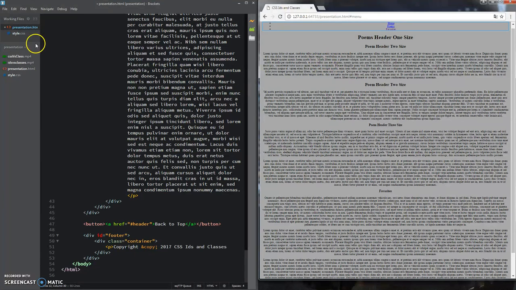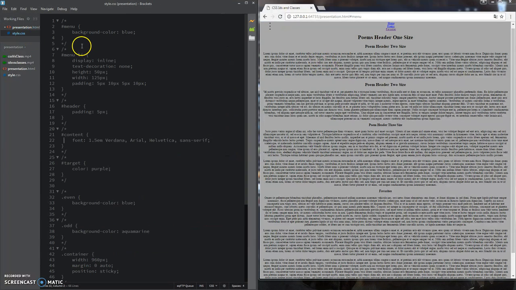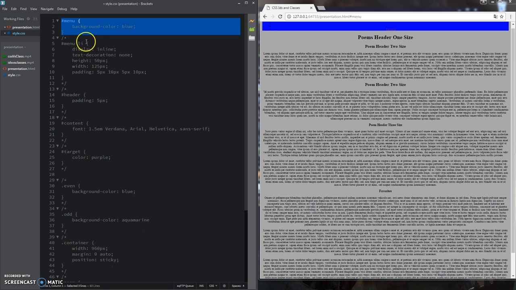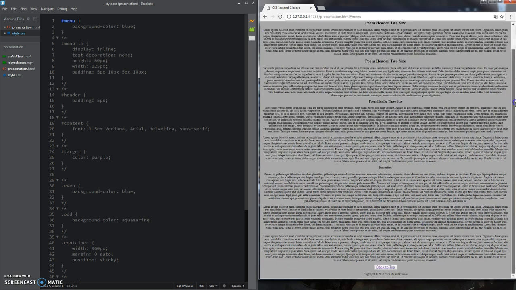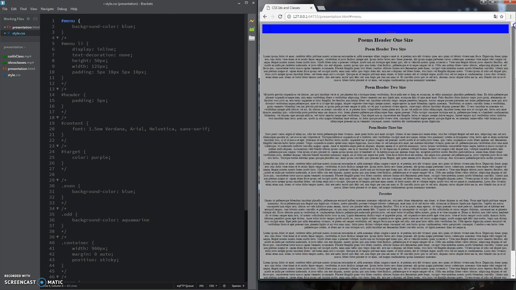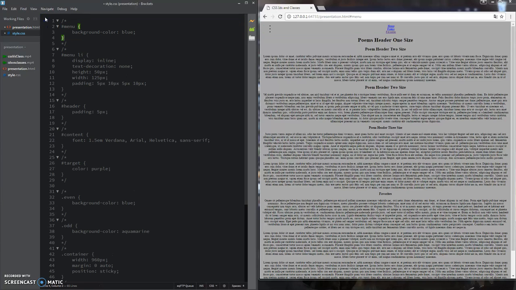Now, let's look at here. So I have some of my IDs commented out, some CSS, but let's uncomment it and see what happens. So I have my ID of menu, and there we see it gives it a beautiful blue background. Because it is the only tag that has that ID of menu, it's the only one affected. But we're going to go ahead and comment that out because that is just really ugly and it hurts my eyes. So we'll uncomment this one.